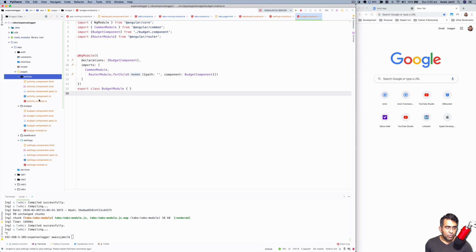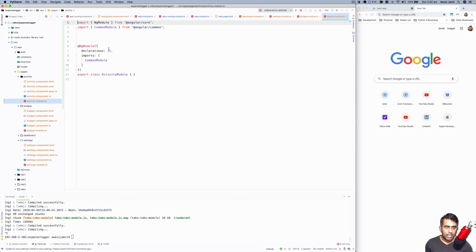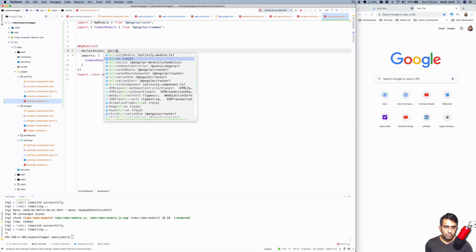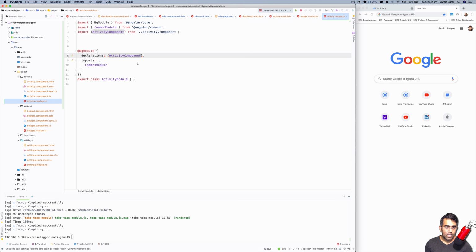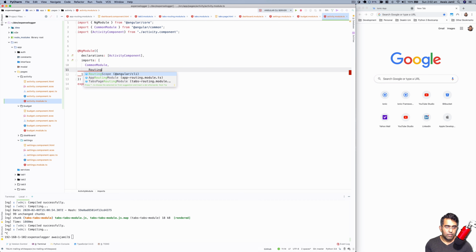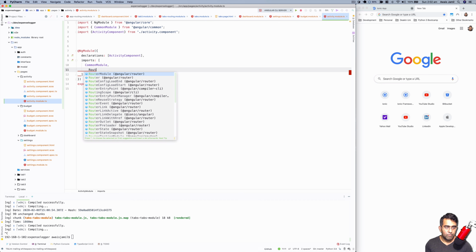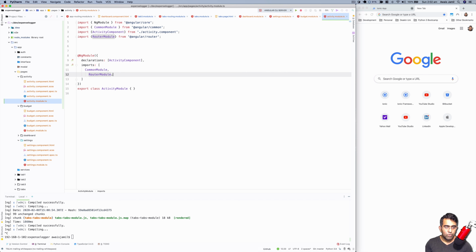Okay, let's continue with activity, and we're going to add this activity component. This is the one, and for the routing, we're going to use router module dot forChild.